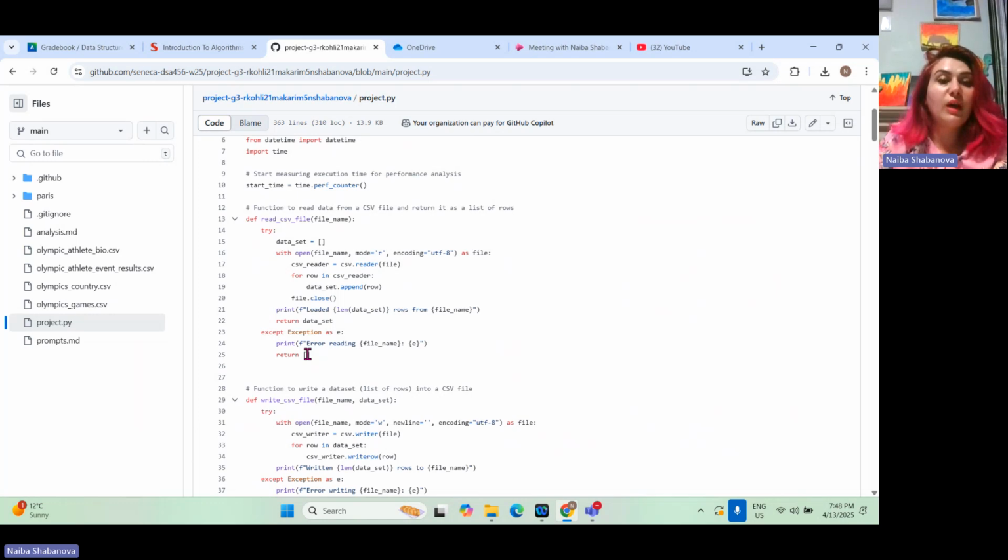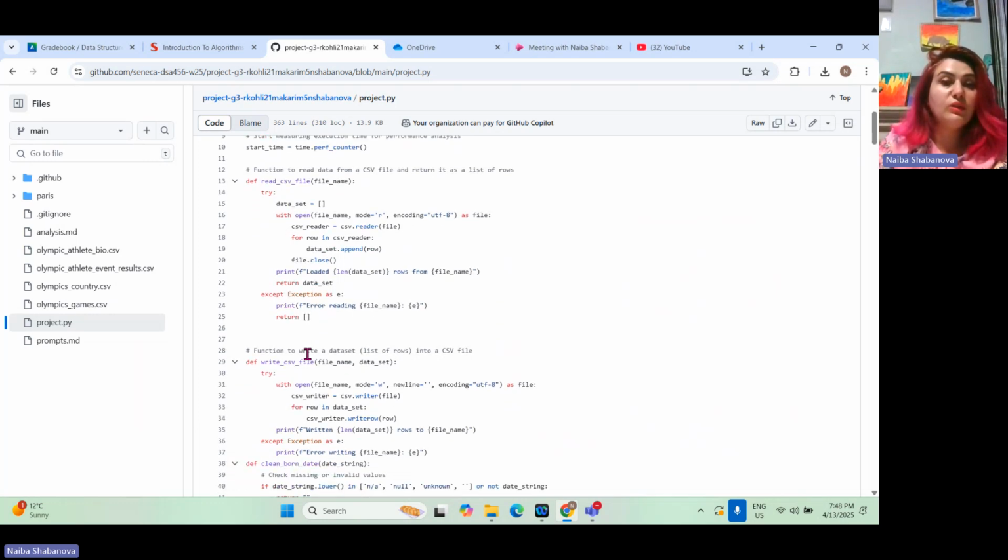Going a bit further down, we can see the read function I added, which stores each row in a list called the data set. If reading is successful, it prints how many rows were loaded.